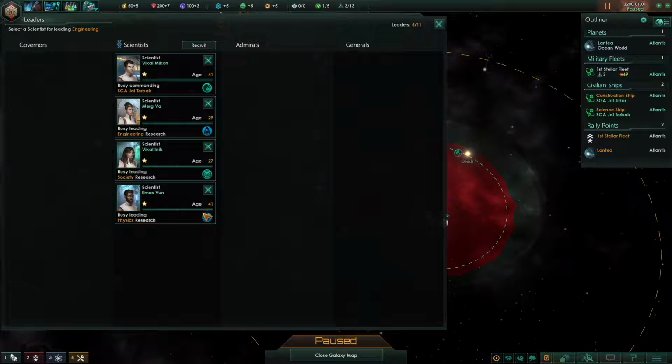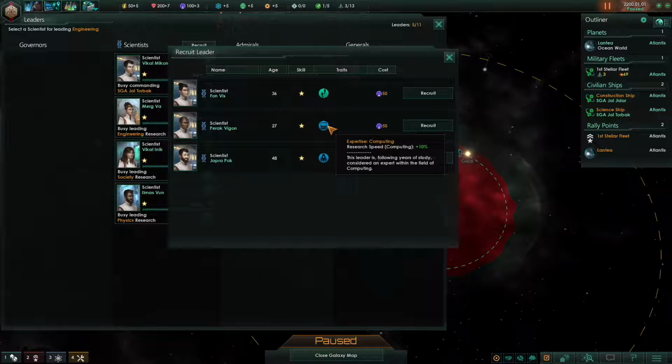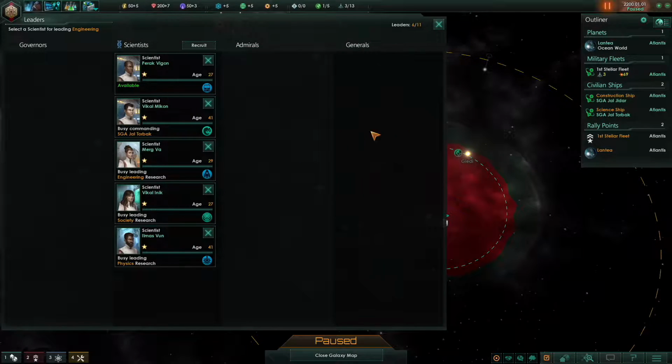What are our other leaders? We have particles, we have Voidcraft, we have adaptable. What other can we get? Roamer, survey speed plus 25%. That might be nice. And yeah, age is under 102. That's nice. Actually, I'm going to grab this guy. Peric Vegan for 50 influence.